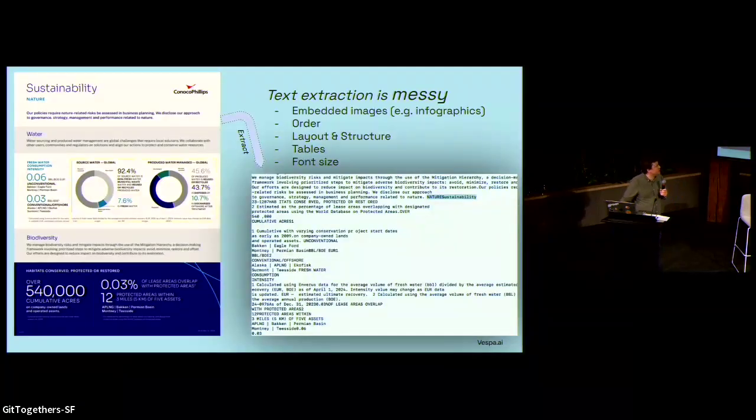But the problem is text extraction is a bit messy, right? It's a lossy transformation. You can't recreate this from that text, and it's not perfect. And some information is missing, like the visual layout. It does not transfer to the text. The sections of the bar graph do not translate into the text. There's a lot of contextual cues that you just lose when you convert to text.